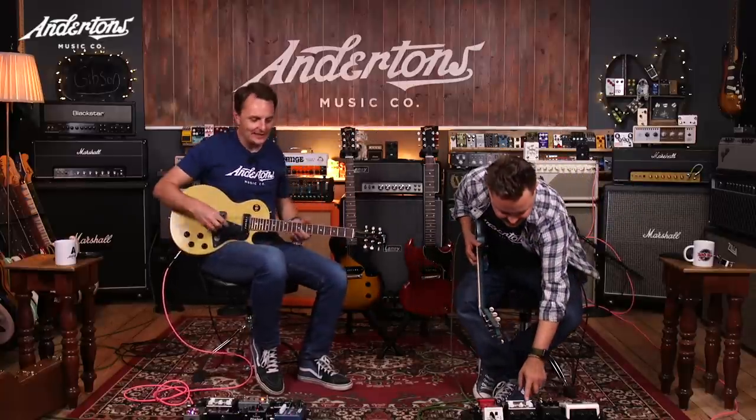Big clean amplifier, a fairly transparent overdrive pedal, and a P90 is such a fabulous, rich tone. I should mention as well that Pete and I have plugged back into the same amps we used in the earlier Gibson videos, so hopefully it's consistent. Any differences you hear when you watch those videos back to back should be the guitars. All the pedals are the same. Let's just turn down a bit.